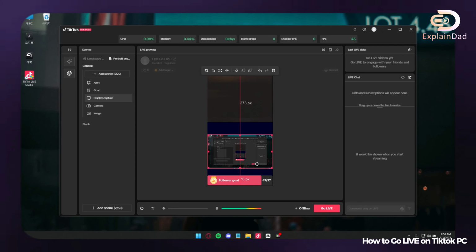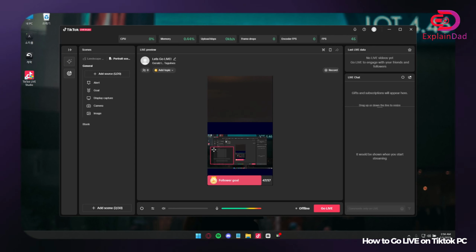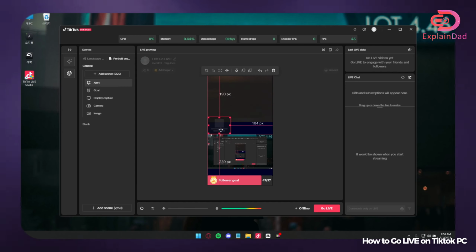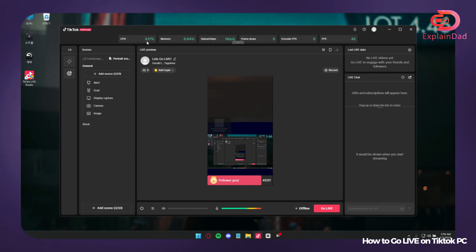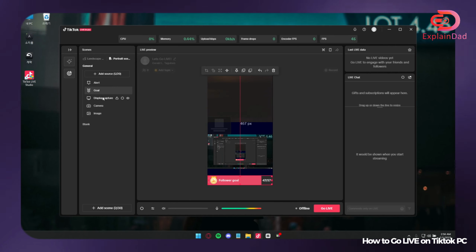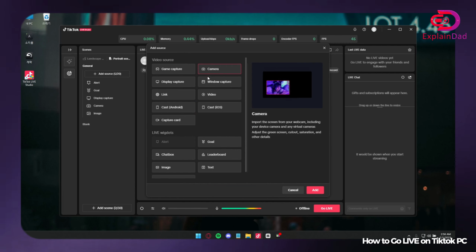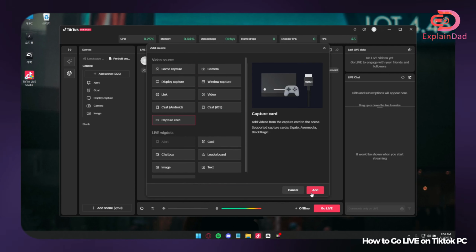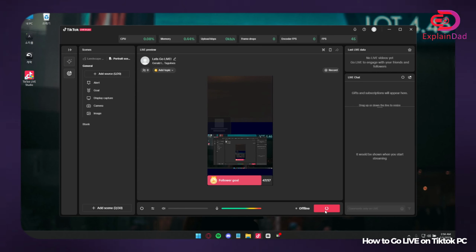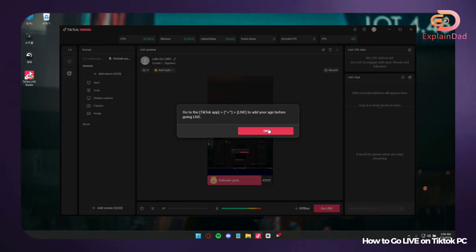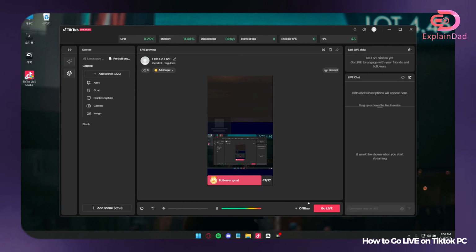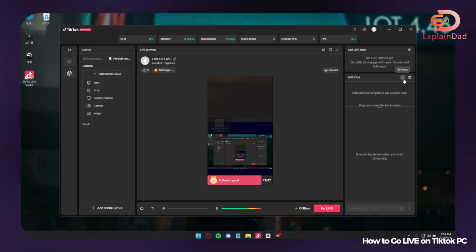Here, there's already a pre-layout from TikTok, since we chose the beginner one. So TikTok kindly already set it up as the basic layout. But you can change it, move it, whatever you want, and even add a lot more types of buttons and interactions as well. This is like Twitch Studio, Streamlabs OBS, as well as OBS Studio. If you're familiar with those, this is going to be much easier, since this is a friendly UI for other people as well as streamers.